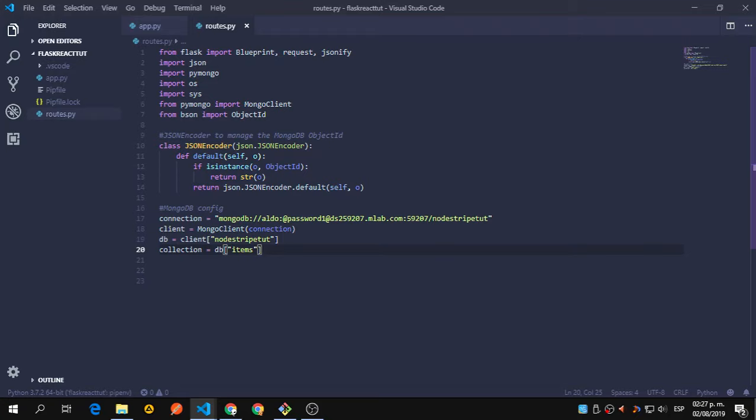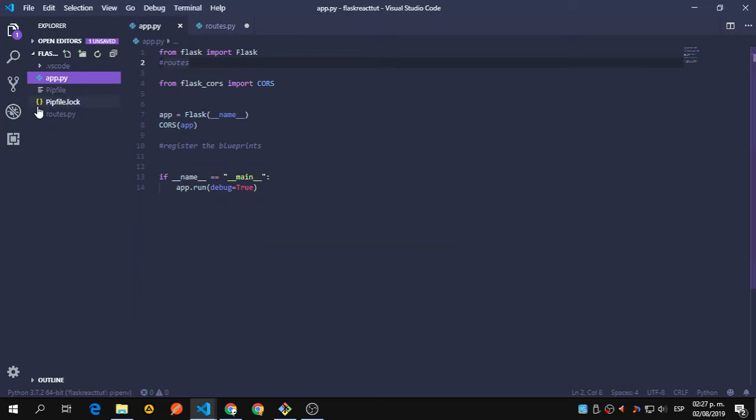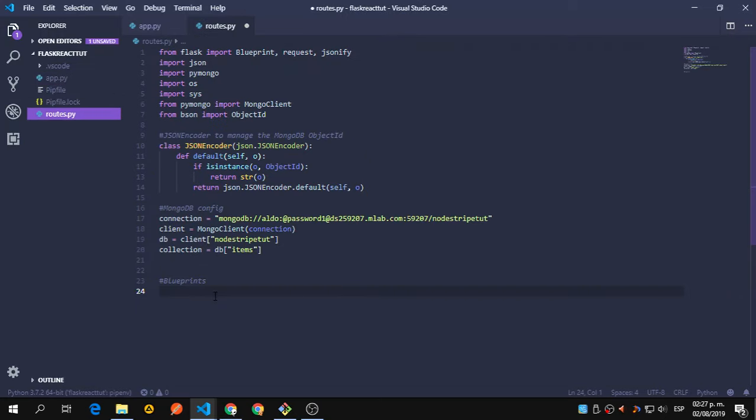And we're going to start with our routes. So here we're going to define the blueprints. Okay, so a blueprint is kind of a fragment that is going to allow us to pass certain functionality inside our main application. So you will see how this works. So let's create an index route. This is the name.